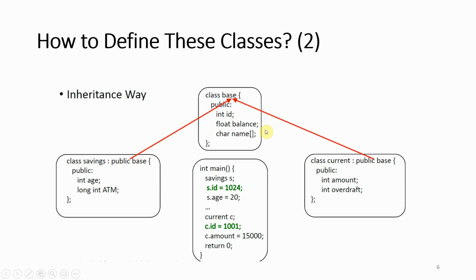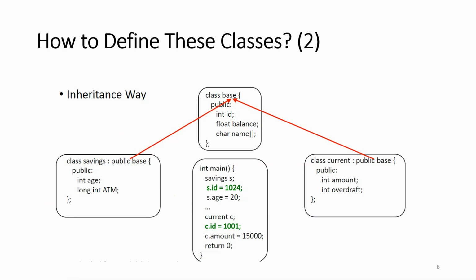There are some terminologies that I want to tell you about. So this class is called superclass, and this one is called subclass. Superclass and subclass. Or we call this one parent, this one child. Parent, child. This one is also parent, this one is child. Or another terminology is base class, as it's shown here. Base class, derived class. So it means that this class has been derived from it.